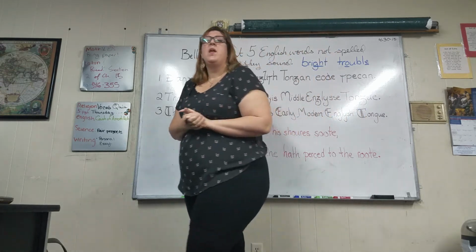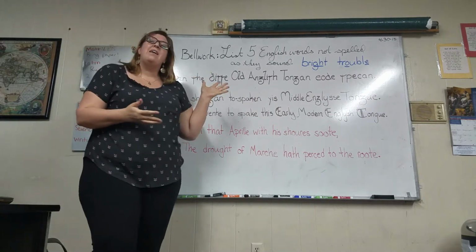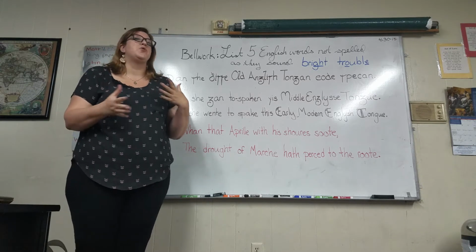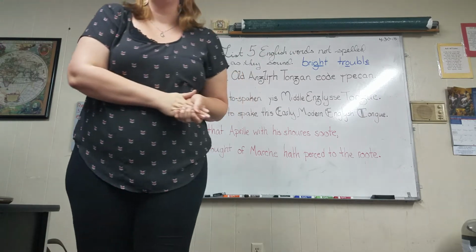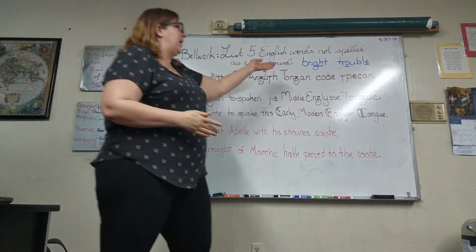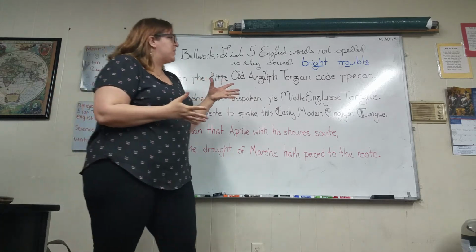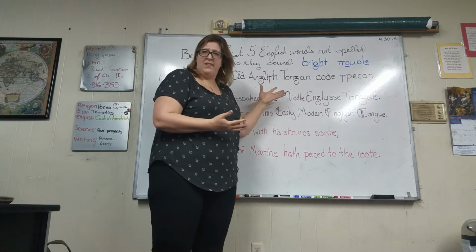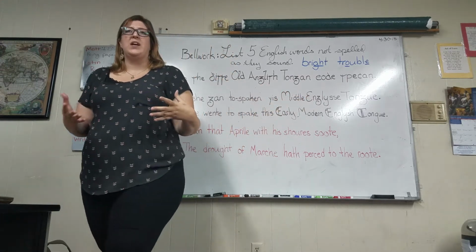So please be seated. Your bell work, as was on the board when you entered the room, is to list 5 English words that are not spelled as they sound. Words that have strange letters in them that we don't necessarily pronounce. Yes, Miss Jones. The word bright. Good job. Right up here. Mr. Alton? Trouble. So if we spoke these words with all the syllables in them, we'd be saying bricht or trouble, both of which sound ridiculous to our ears.